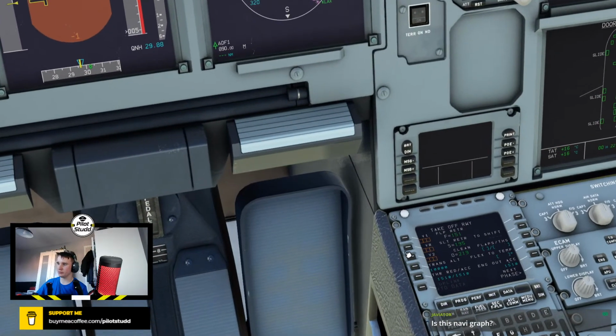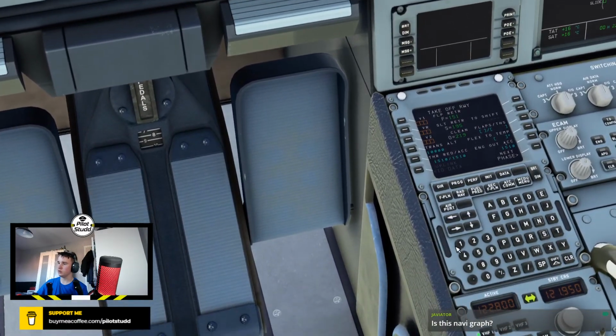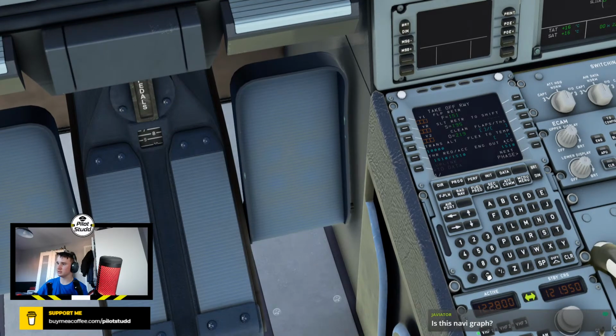So what we'll be doing, we're going config 1 plus F, trim 0.8 up. 57 degrees. Oh, look at that. So we'll give us 133, 134, and 138. Beautiful.